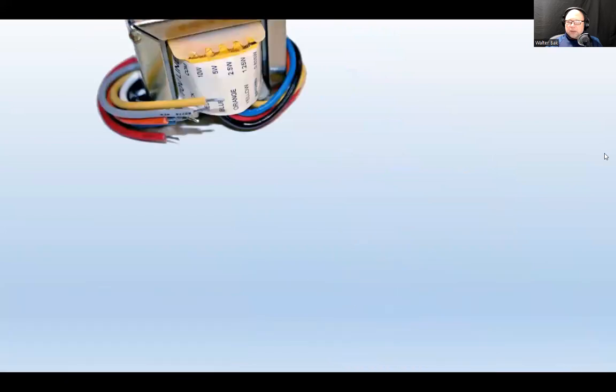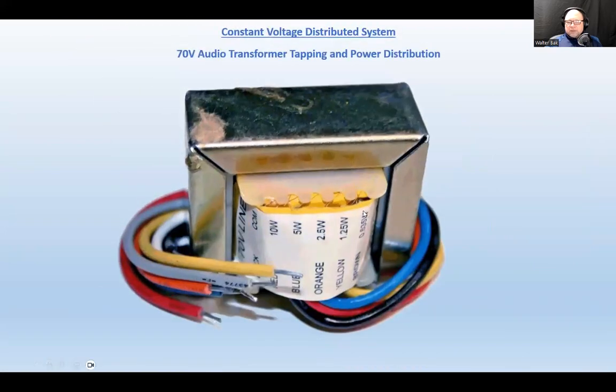Okay? Now, this is a magnified version of the step-down transformer, and depending on who makes it, there are different configurations, right? So let's say, you can't see it, but this one says black wire. So the black wire will be the common, and you have different colors of wires that are tapped at different stages of the primary winding of the transformer.